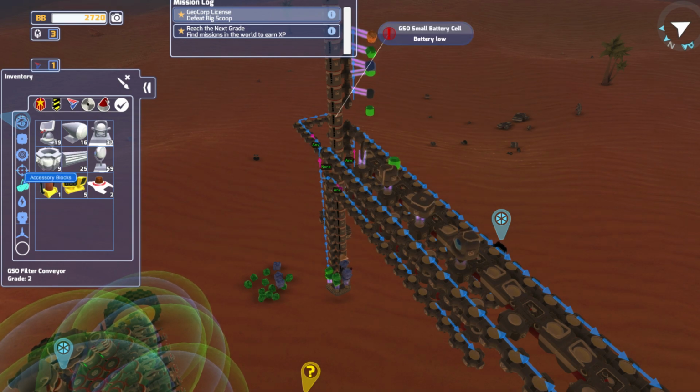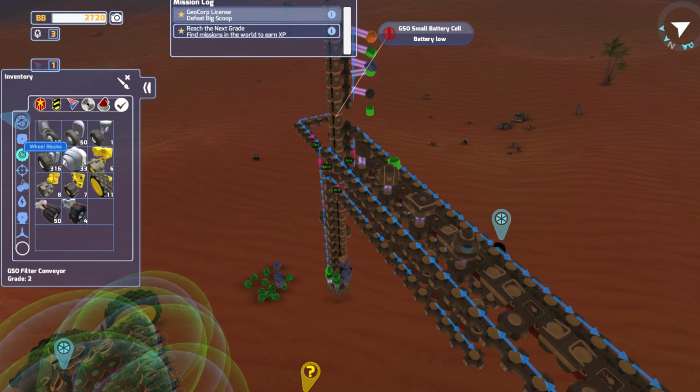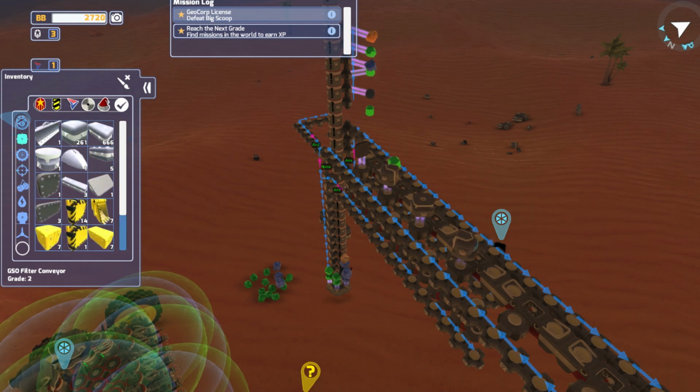Could do the tractor pads maybe. That might be able to hold a few of them as well. Don't really want to do tractor pads though. Silos would have been better.